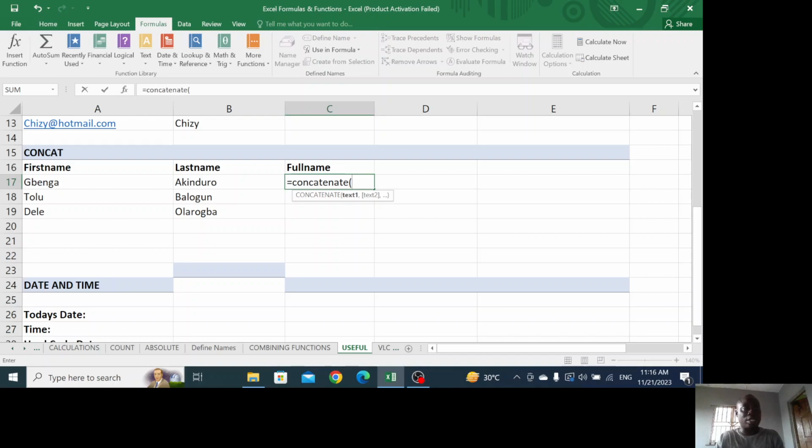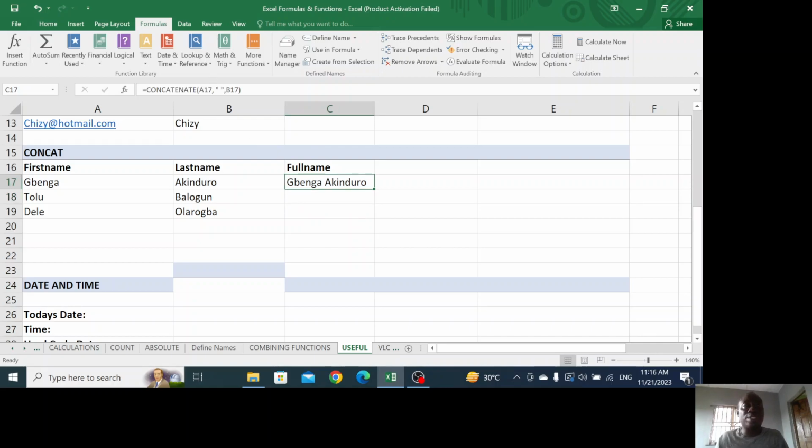Concatenate simply means I want to combine A17, comma, open quotes with a space, close quotes, comma, and B17. I want to join them together. There is a space between my two quotes so that there will be a space between Benga and Akinduro.